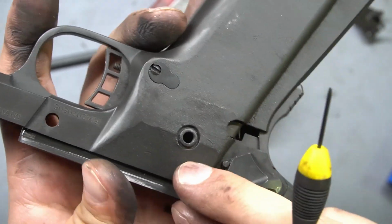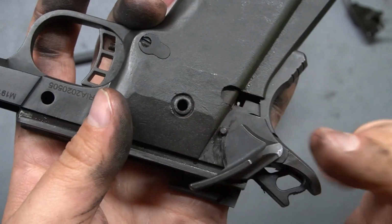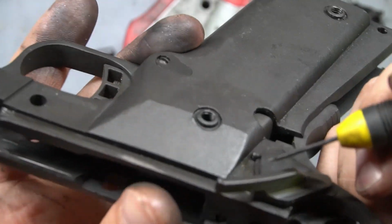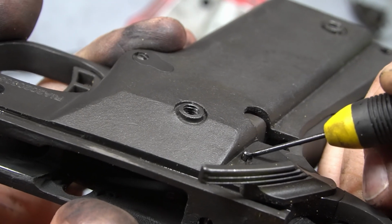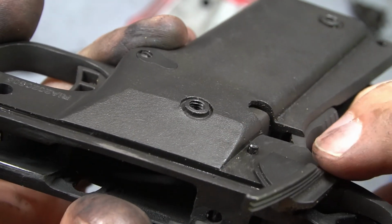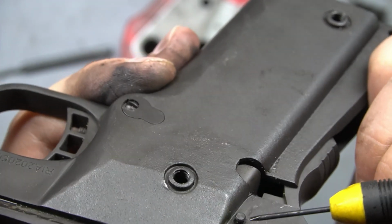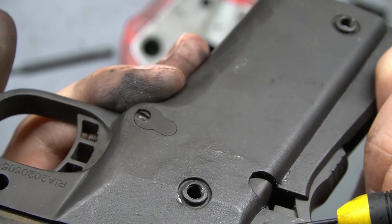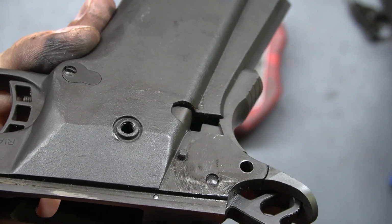So what we need to do is pull this safety all the way up and around that. You can see right here, it's actually got a little groove in here. We're going to pull this safety up to the point where it's not in that groove anymore. And that actually is going to release this pin. So that's locking that pin in place when that's shut. Now we can just go ahead and pull that side safety off. Set that aside with the other one.